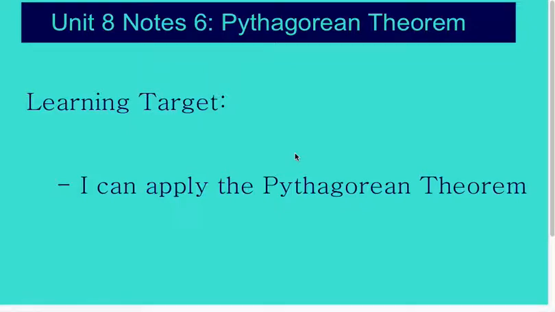All right, Algebra guys, this is Unit 8, Note 6. So one of the biggest ways to apply a radical is using Pythagorean Theorem. Now you'll see a lot more of Pythagorean Theorem in geometry, but it's a good thing to talk about now just to kind of get your minds into it.